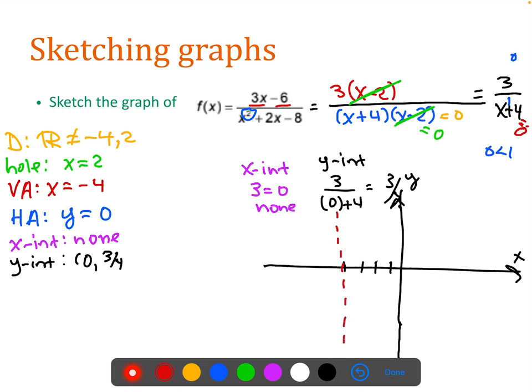And what do we know? We know at -4, we have a vertical asymptote. So I'm going to put him on first, because he's going to be the easy one to draw. There's my VA. So I got him. Now we also know there's an HA at 0. So hi HA, we're going to put you on there. There's our fences. Now I'm going to start putting on the intercepts. So an x-intercept, there is none. Then over here on the y-axis, just at 3/4 high, is my y-intercept. And then at 2, I have a hole.